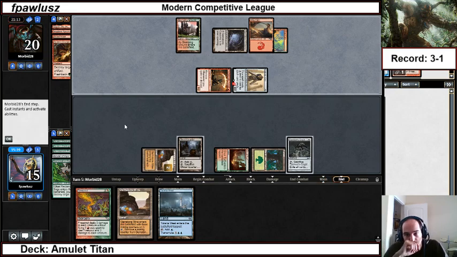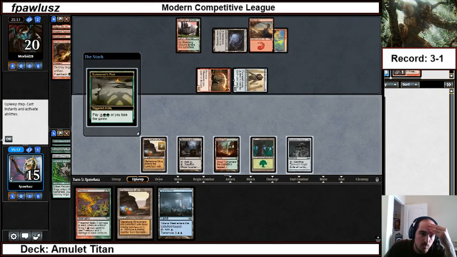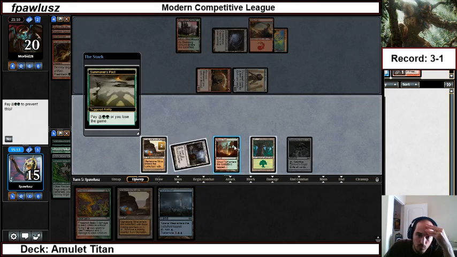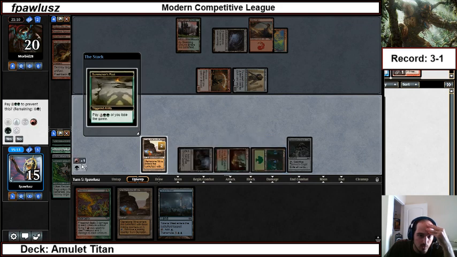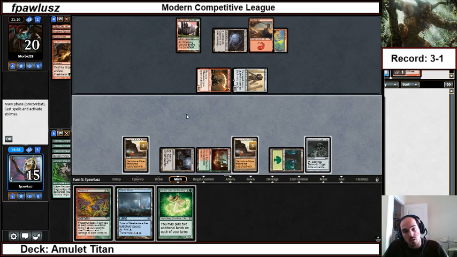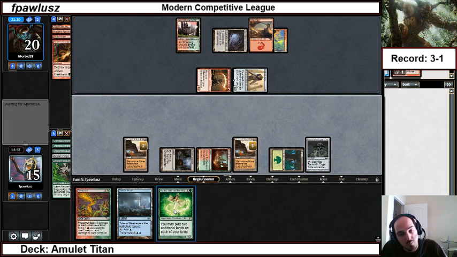Okay, so I guess that now we've come to a point where my best draw right here would be a Semi-Growth Chamber. So Semi-Growth Chamber? No, Azusa. You see, this is one of the reasons why I wanted to hold up the turf. Had I held up the turf, I think I could kill him next. I could Primetime them next turn.